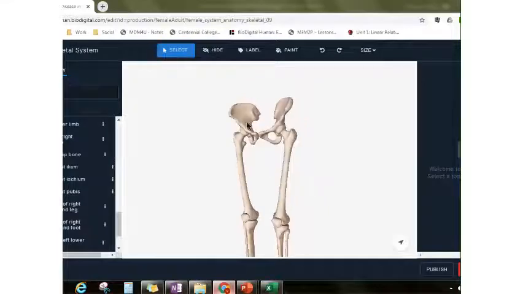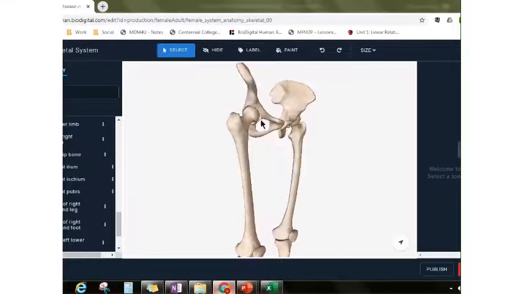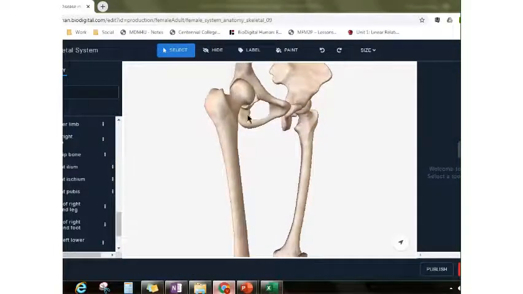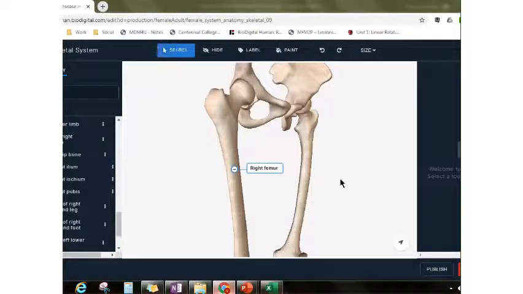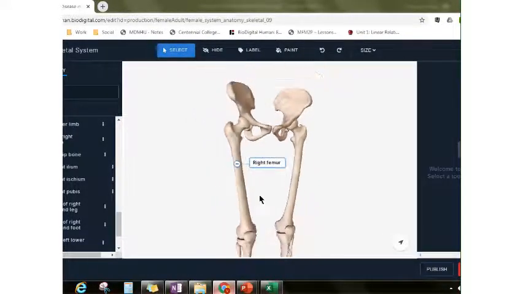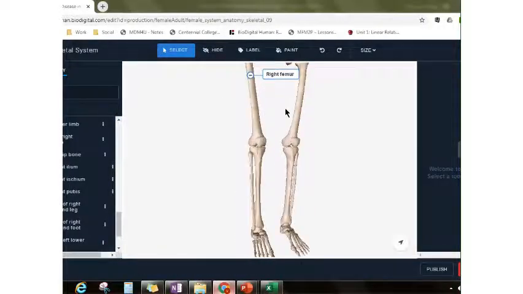So there is your pelvic girdle once again, and you can see the acetabulum is not visible here because your femur is connected to it, right? So this is called the head of the femur, and it goes right into the acetabulum of your coxal bone to form a ball and socket joint, right? So right here, that is your femur. It's the longest bone of the body, and it's responsible for determining your height, pretty much.